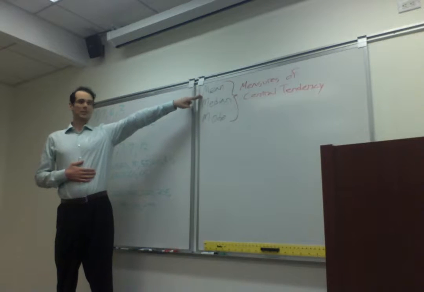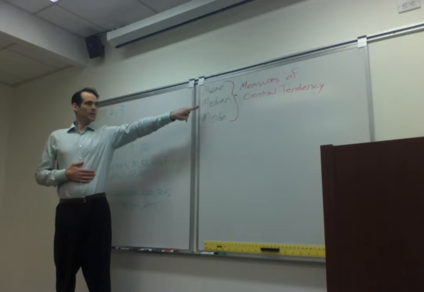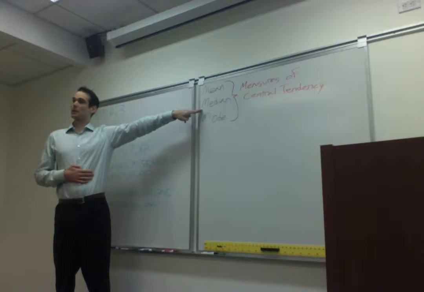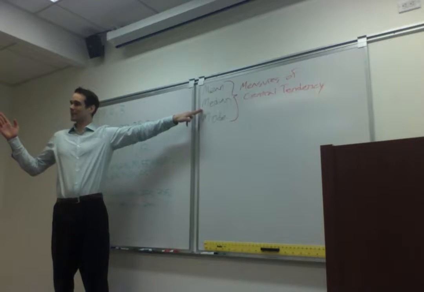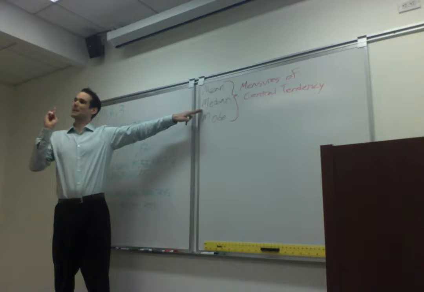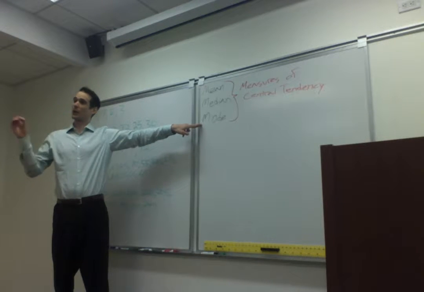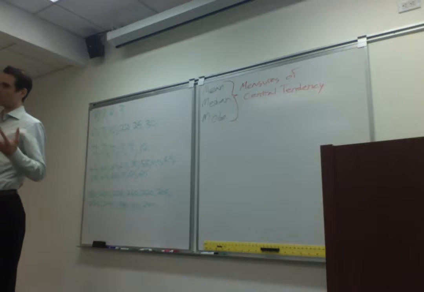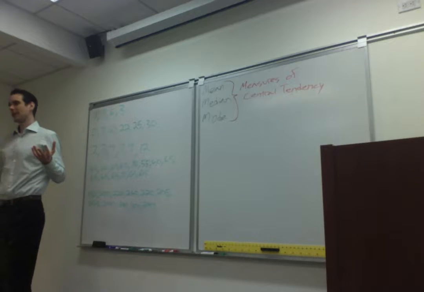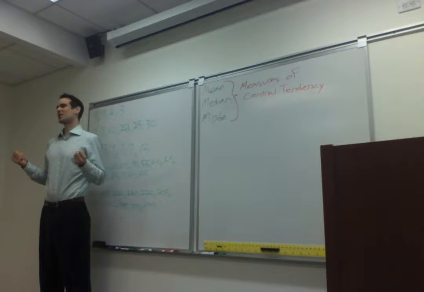The mean, does anyone know what that is? The average? Yeah, it is the average. The median, does anyone know what that is? The middle number. Yes, if you were to line up all the numbers in the entire data set, the median would be the one in the middle. And the mode? The most recurring number, so the most frequent number. If you were to put all that data in a frequency diagram, or frequency plot, like we will do later in class, it would be the most common number, the one with the highest frequency.